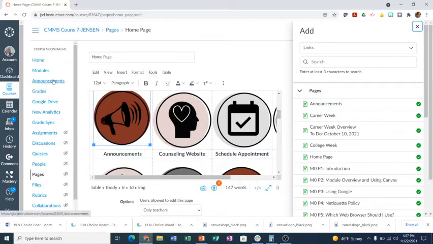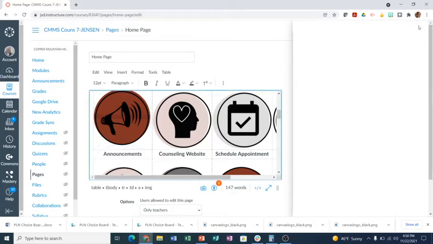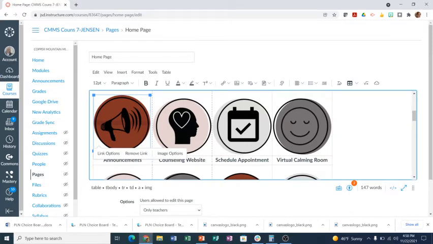And instead of going to the announcements button here, I actually set up an announcement under pages so that the students don't have to open up another thing. It just opens up exactly what I want them to see. I find with students, the less they have to click, the more likely they are to see it. But who knows? You might want it in both places, because if it's in announcements, it'll actually show up on their feed and they may be more likely to check it than under pages. I don't know, so you play around with that. But now it's linked and it's going where I want it to go.